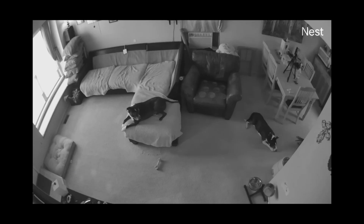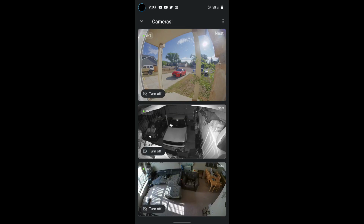After installing the new camera, this was the photo I was able to pull from the live feed. Obviously it thinks it is in a dark situation, so it switched to night mode, but if you compare the last photo to this one, you can see I definitely lost a little bit of range when it comes to the fisheye look. It is not as wide a camera shot as the previous.